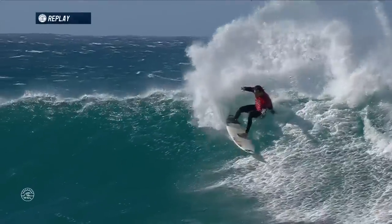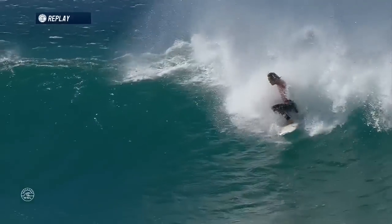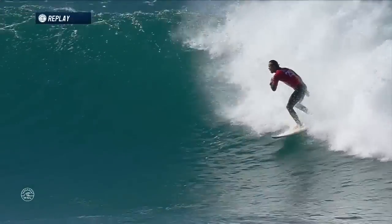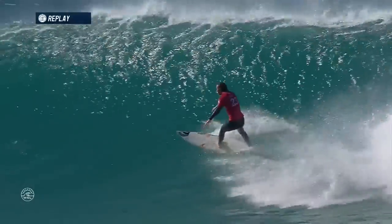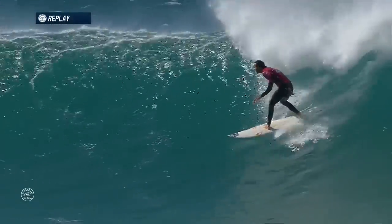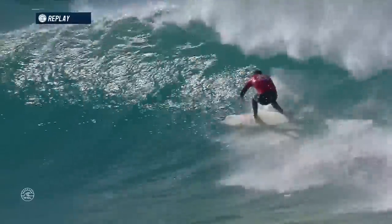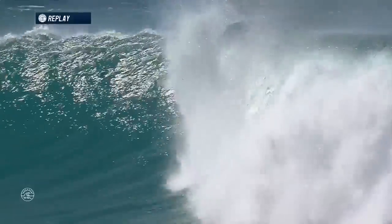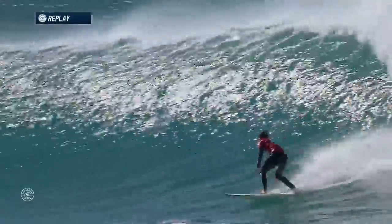Have a look at this move. Well, and that's that extra, right? Giving us something we've never seen before. The tail slide on a solid set wave. He'd already done 3 solid turns before that, and then gets barreled twice. And then the Hail Mary float on the bricks. Well, I think that last move is what is going to seal the deal for Jordy here.